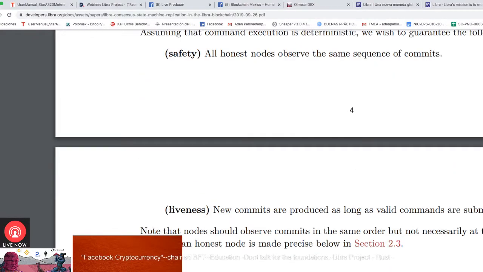So liveness here in the protocol specification: new commits are produced as long as valid commands are submitted. Note that nodes should observe commits in the same order, but not necessarily at the same time. So far, you are dealing with the commits, this kind of log, as valid commands are submitted.